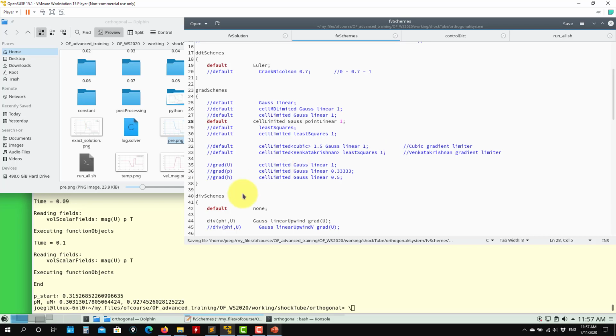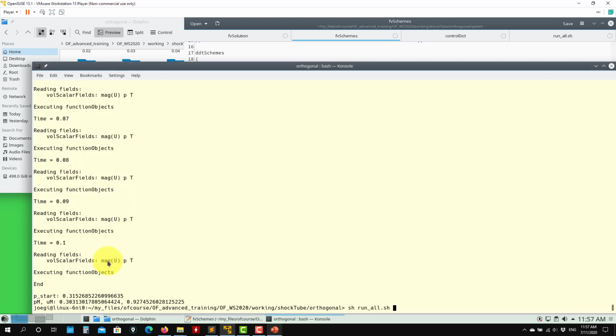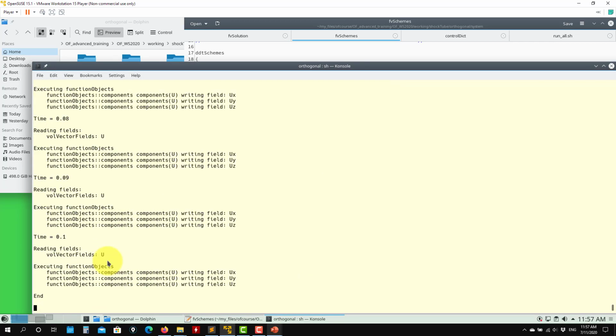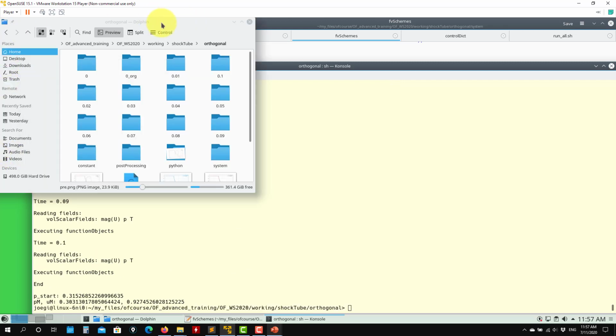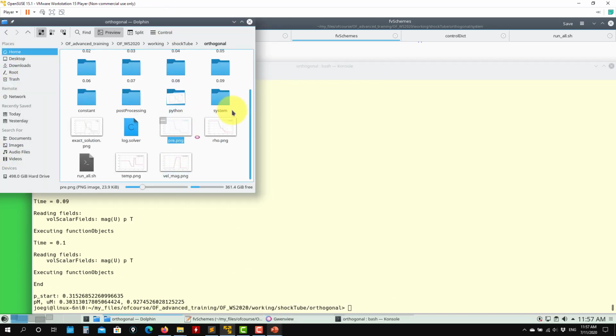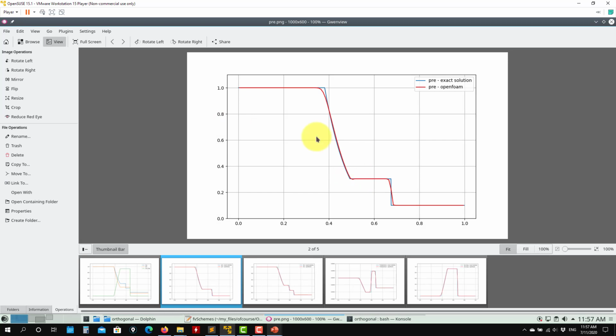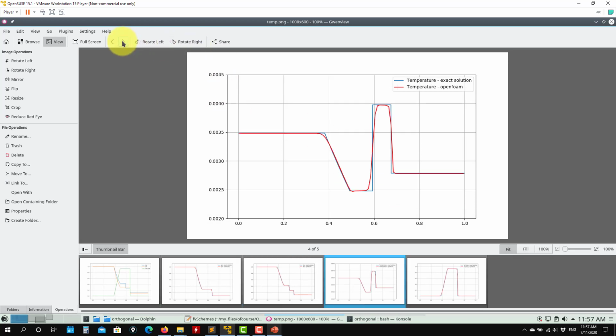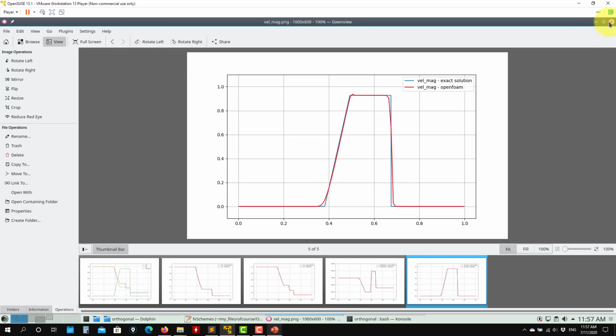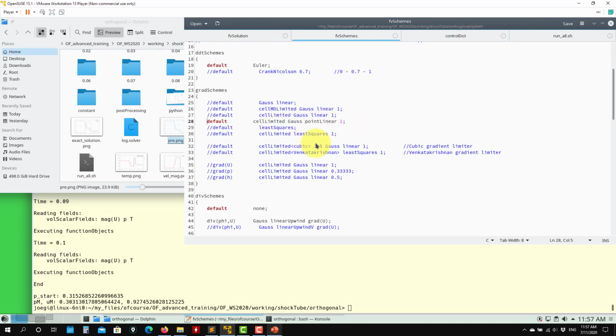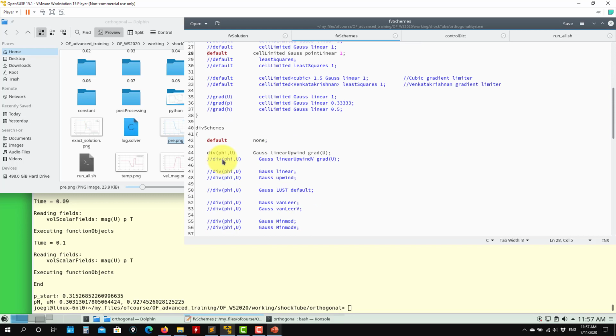So let's check point linear to see what happens. I'm quite sure that we might have something similar to the least square and better than the pure Gauss linear. Yes, you see what we have. So what we can do now, we have seen that adding this new limiter solves the problem, but we can also play around with the divergence here.